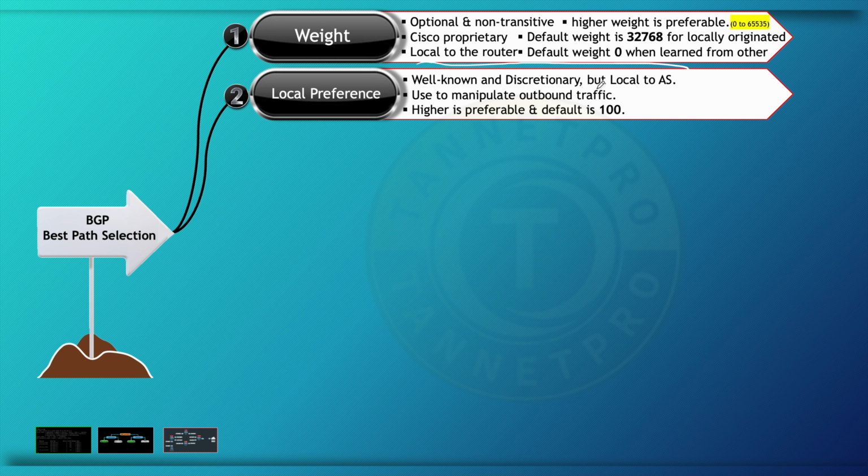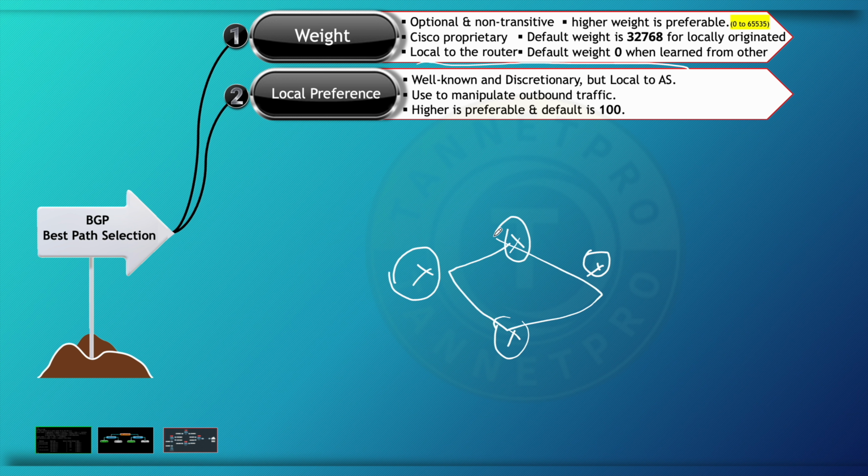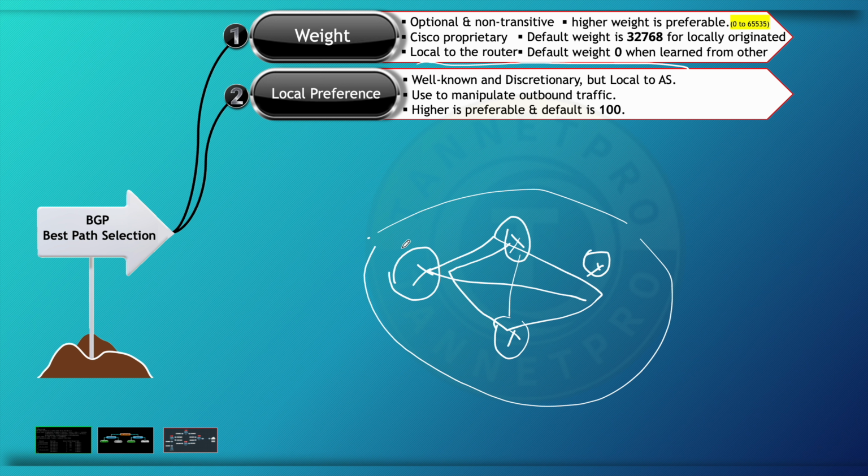Another thing mentioned over here is that it's local to the AS. What do you mean by local to the AS? Let me explain over here again. Suppose you have multiple routers within one AS, it means it's purely IBGP, right? So they are connected to each other, and this whole set of routers comes under IBGP, and this router is connected to another router that is in a different AS, suppose AS 100, and all these routers are under AS 200, so it's an IBGP universe, right?